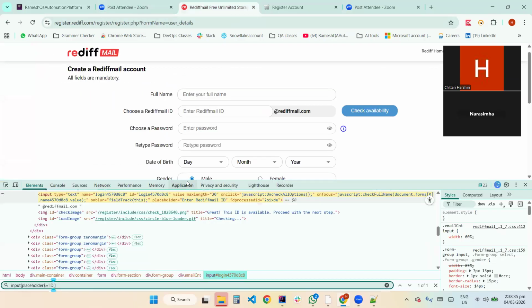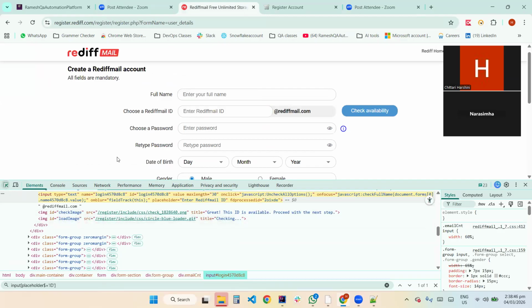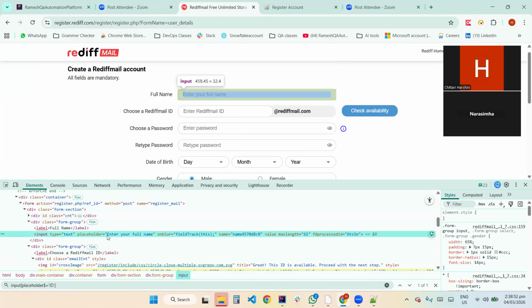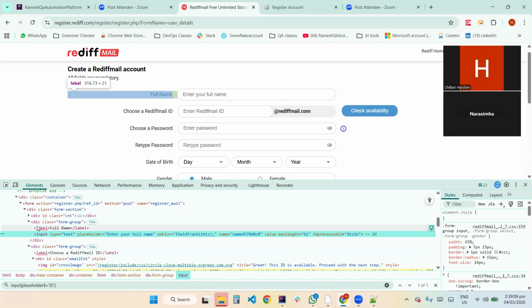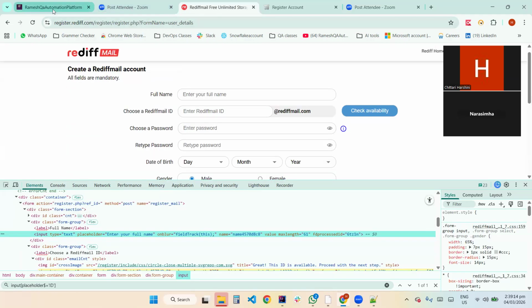See, if you observe, till now we have written the object identification for the elements by using a single, directly that object identification. I have used only this input and its attributes. For CSS also I have used the tag name, and for the tag name, the attributes. I have used only those things. But coming to XPath, you need to go a little bit up like this. I'll explain it to you in the practical way also, okay?